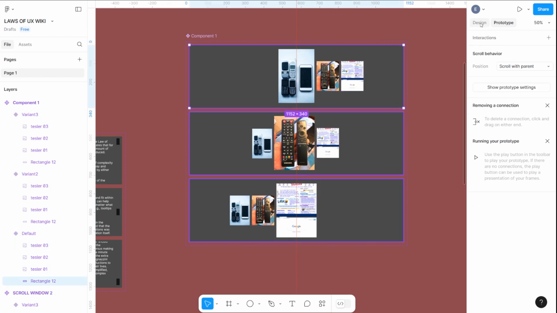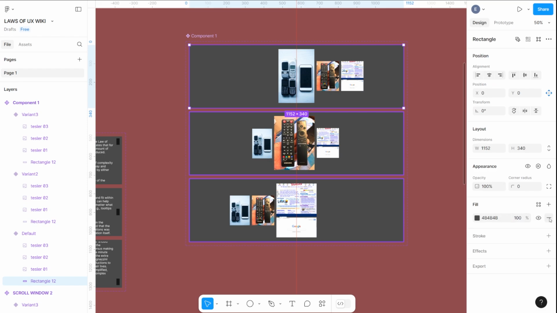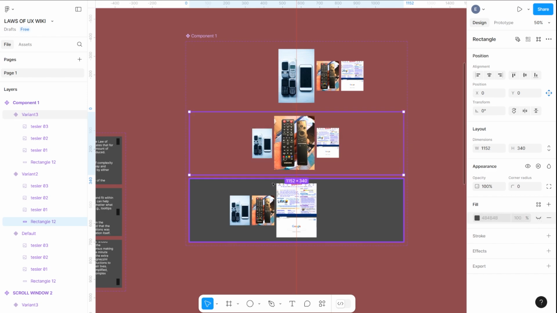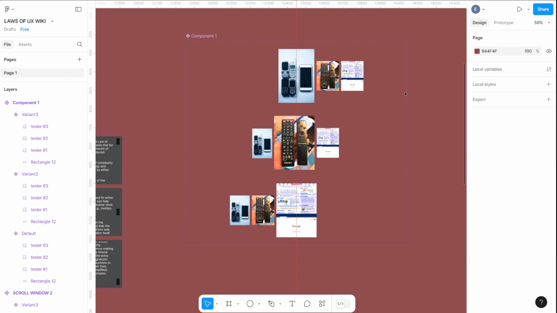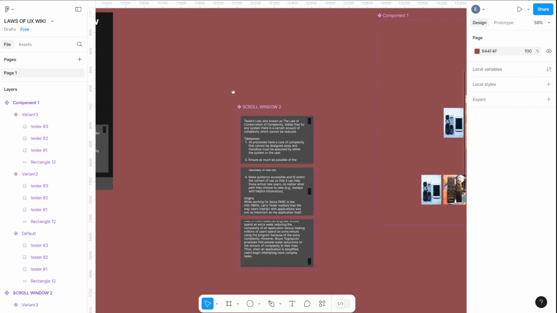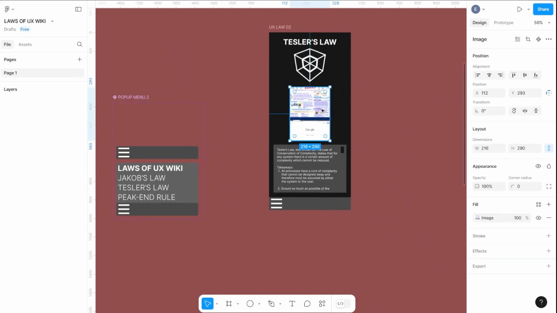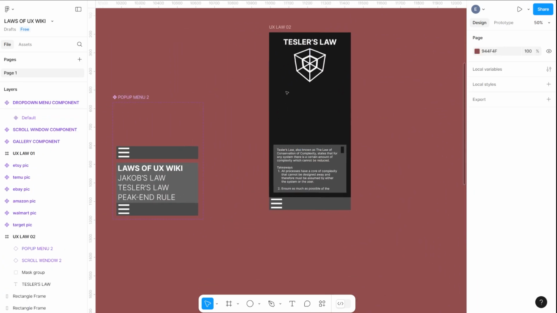And then this rectangle, we can make invisible, invisible, invisible. That should be it working. We can get rid of our little placeholder there.